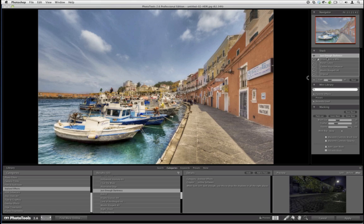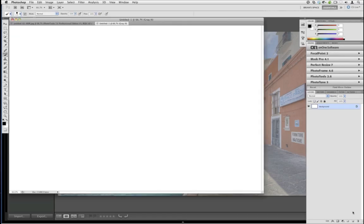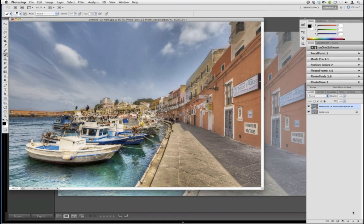How would I desaturate the blue? I'll show you, Gary, right now. Let's hit apply. So we'll let Photo Tools do its thing. Let me see if there were any other questions in the meantime. Varol asks, how do I get to the selection mode in Photomatics? I'll show you that. Oh, and the lens that I use here is a 17mm tilt shift on my 5D Mark II.